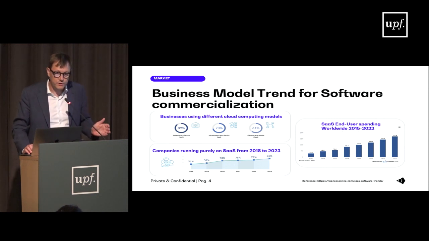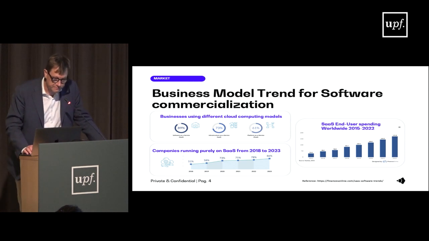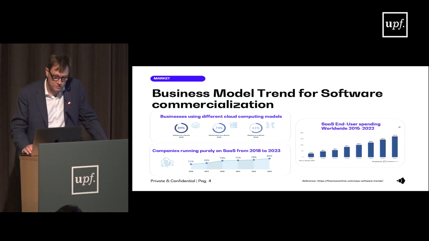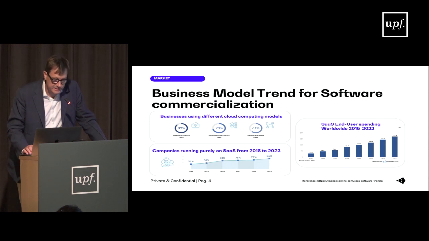And as we are talking about software, it's also important to consider that there is a business model trend for software commercialization that is, at the moment in 2022, basically software as a service, online systems, online platforms, and this is growing. So everyone developing software, we also had some presentations this morning, has to think that the software being developed is going to be provided to customers in a web-based solution, software as a service, etc.